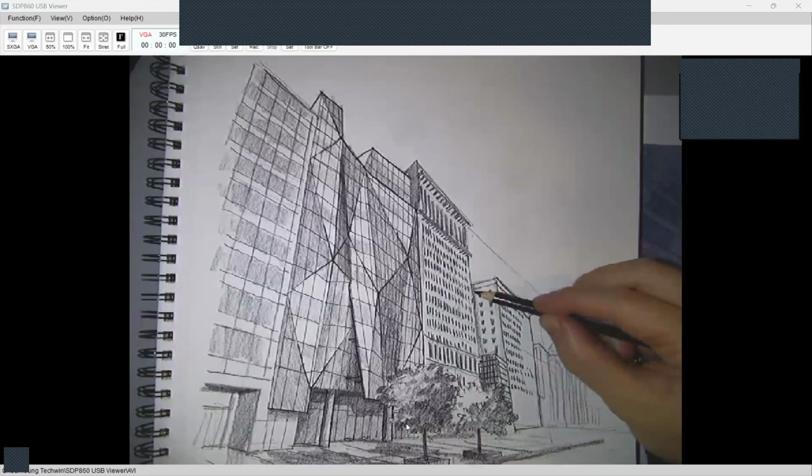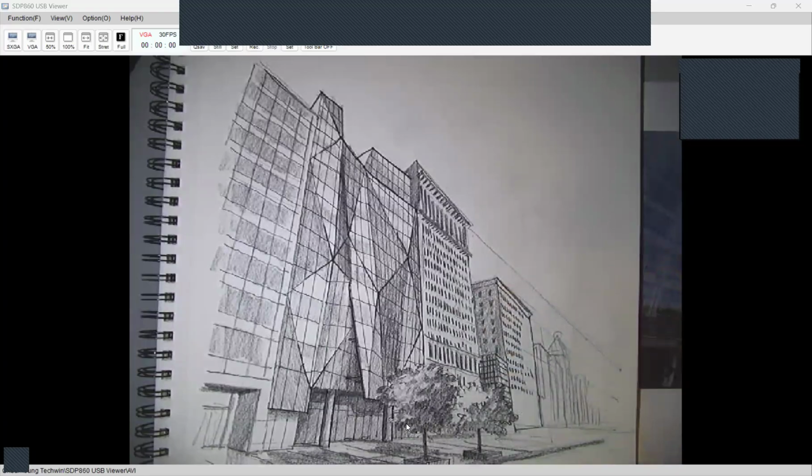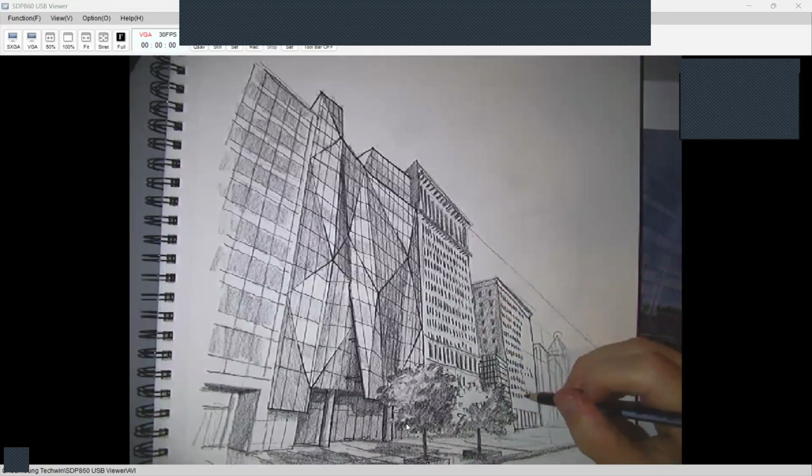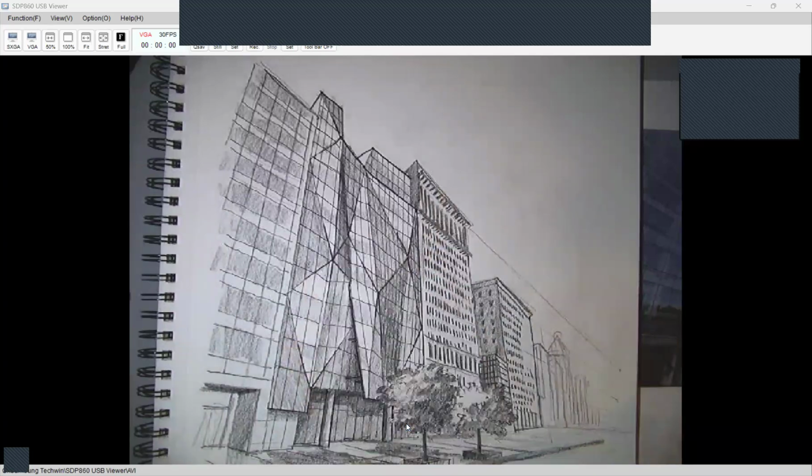So again, just adding a little bit of tone to get these other, even these context buildings, although they don't have much to them, just enough to show that those are creating forms worth noting. They're not flat objects in space. They actually do have something that adds to the context of this.